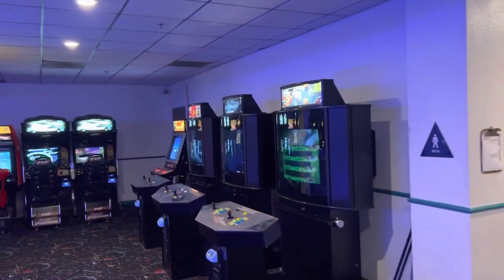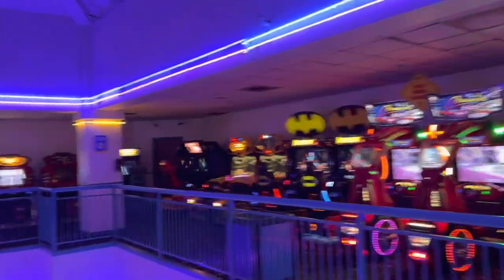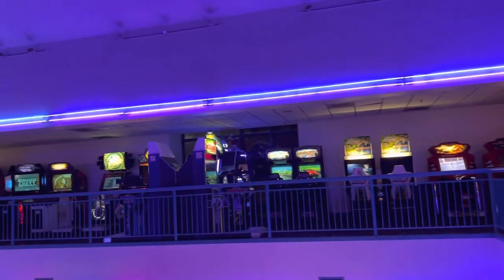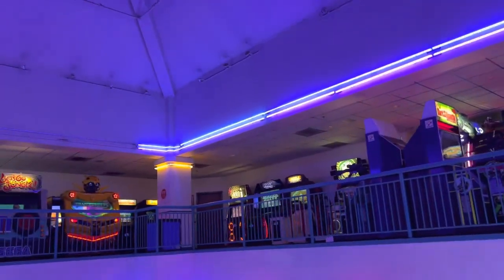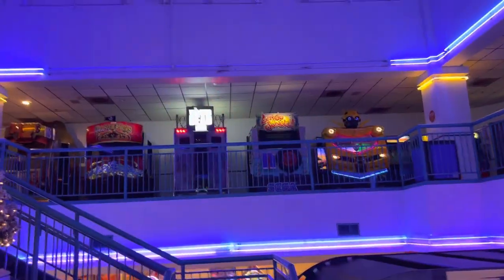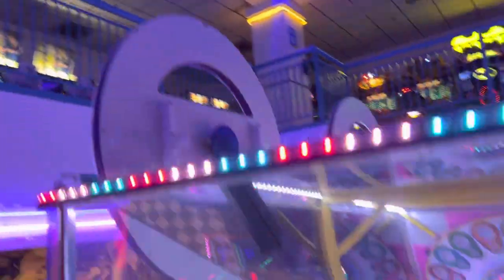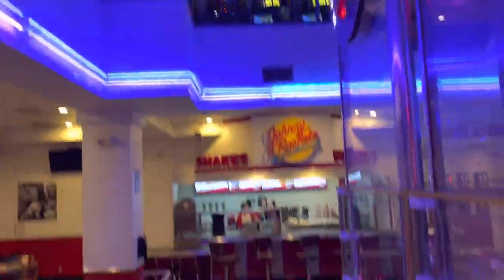They have Third Strike Street Fighter, Marvel vs. Capcom 2, Mortal Kombat 4, and another Marvel vs. Capcom — Clash of the Superheroes. This is a really good collection at Boomers Vista. They kept old and new racing games, have a mix of everything, and the arcade itself is very nostalgic with all the neon lights. They kept all the ticket games downstairs and put all the classic games upstairs — which is a great layout.